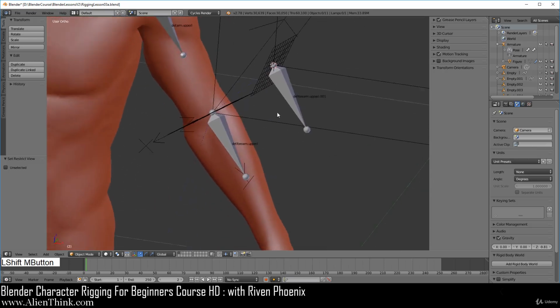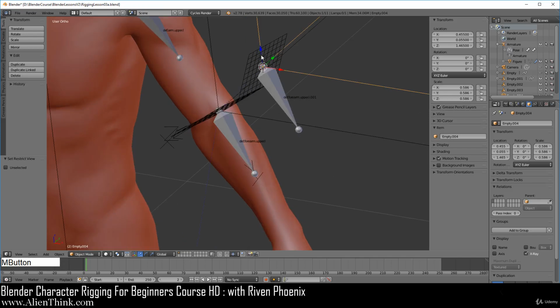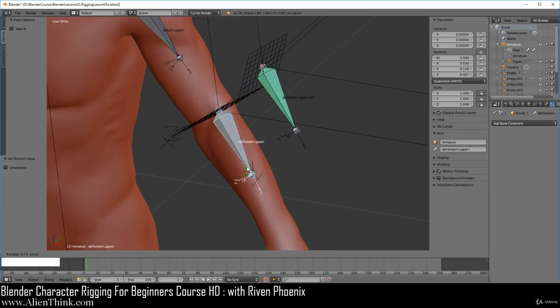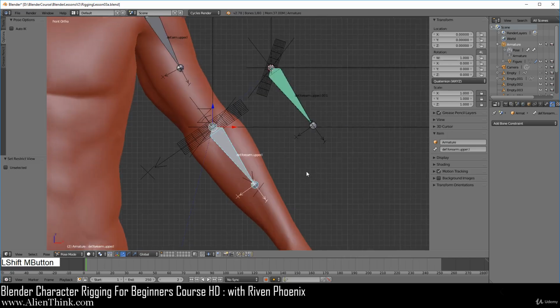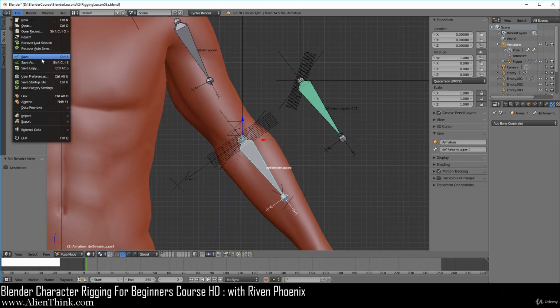So you can see that according to the world coordinate system, this is how this bone's orientation is, and this is how this bone's orientation is, right? So when we press the R key, this is why it moves this way. It's pretty straightforward, right? Let's go ahead and save this file, and we're going to have to pick this up in the next lesson. Thank you.